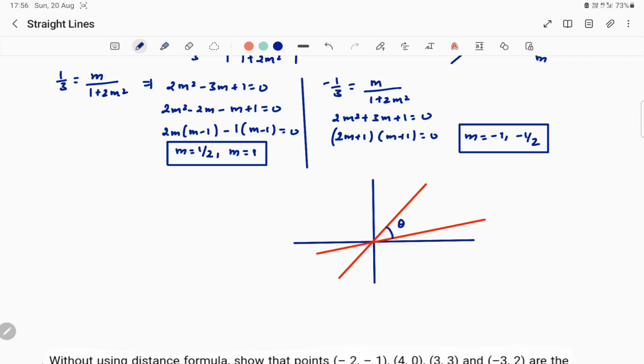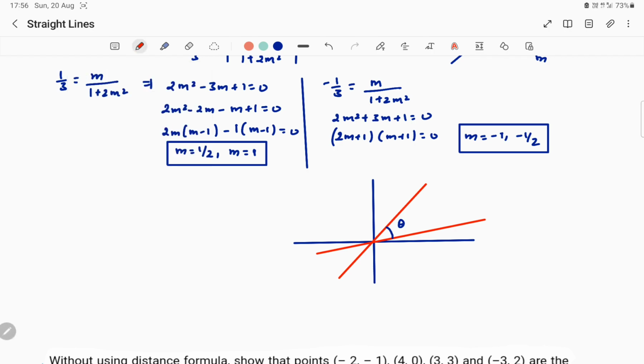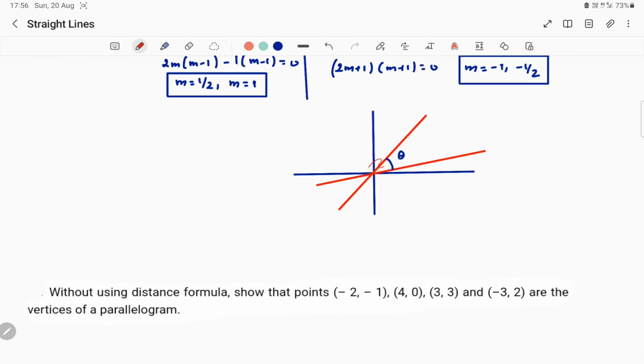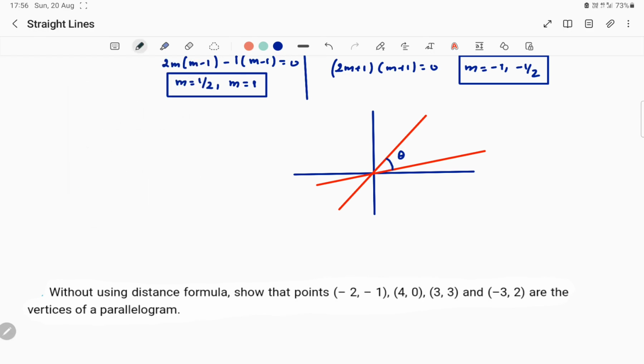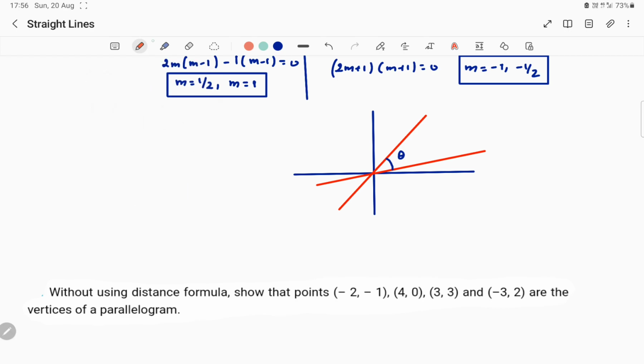Now you think like this: you take the whole setup and I can flip it like this also, isn't it? Let me change the color, let me take green. So you can have a situation where, if you try to draw this, minus 1 will be something like this.